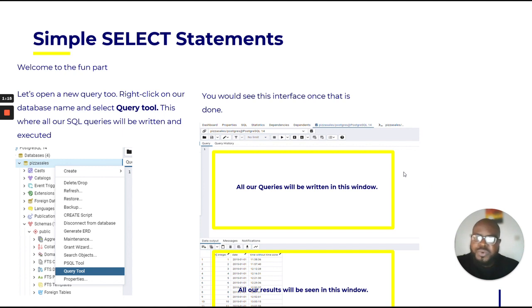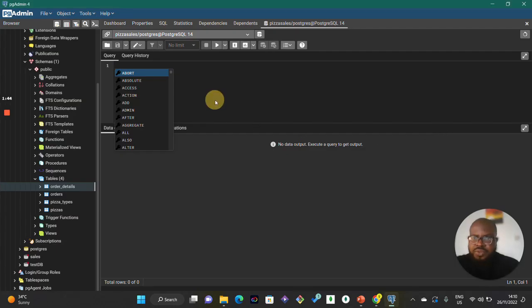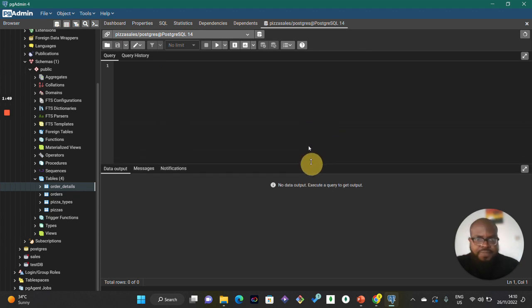First of all, we have to open a new query tool, and we've all done this in past classes, by right clicking on the table and clicking on query tool. So we open the query tool. And now the query tool is divided into 2 parts. Upper part, which is where we write our query, and then the lower part where our results are shown. So I'm going to just switch to pgAdmin now. So this is my query tool here, and as you can see, it's separated into 2 parts. The upper part where I write my query, and the lower part where my results are going to be shown.